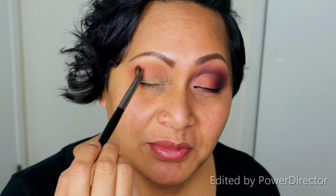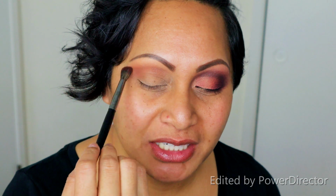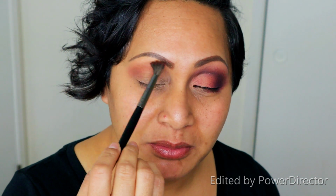So this is still technically part of my Valentine's look. It is my last one. And I definitely wanted something a lot more smoked out because that is my forte. I am definitely not the more natural type girl. I'm that full coverage chick, the one that wears too much makeup. I do try to play around sometimes with more natural looks, but I am more comfortable doing more bold looks.